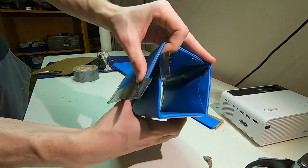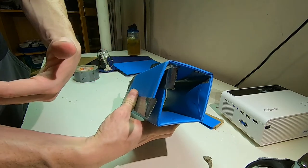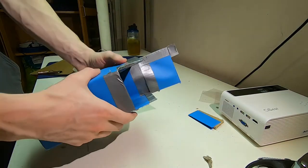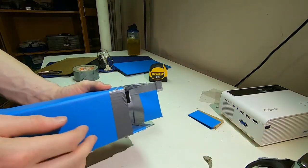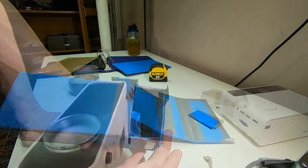But I also made it so that we have overlap. This will be more transmission loss, specifically in the direction of the audience. Then on the other side, this being the front of the projector, I've got the opening for the air and a flap to close off the end.